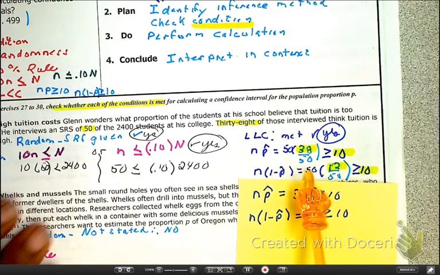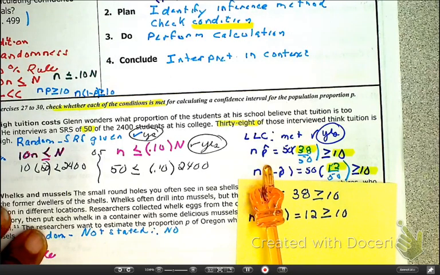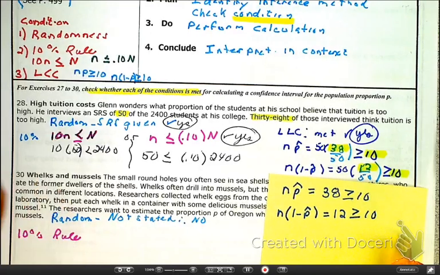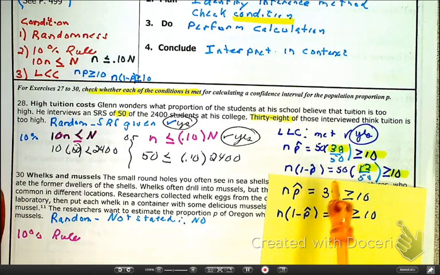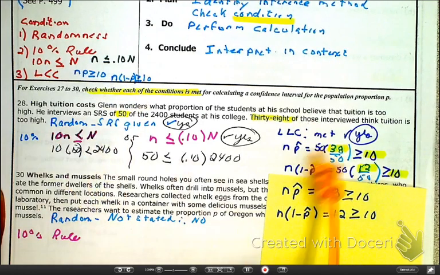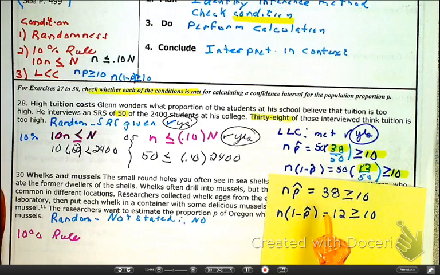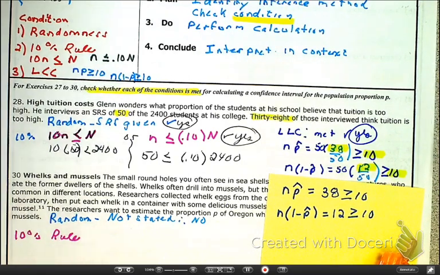And it shows another thing. You notice that I never did the calculations of what P hat was. And it's because the reality is, honestly, half the time I don't want to. And when we do it in the calculator, you'll understand exactly why I don't want to. But going back to the whole ideology behind this, yes, conditions have been met. So, we could proceed if we wanted to. But they didn't ask us to, so we're not.